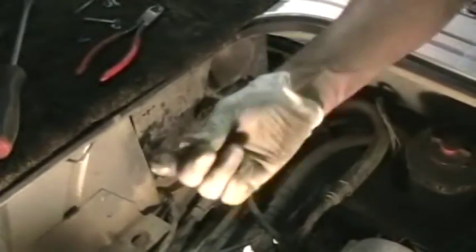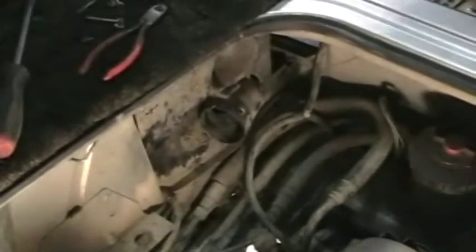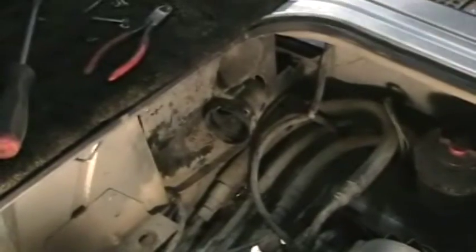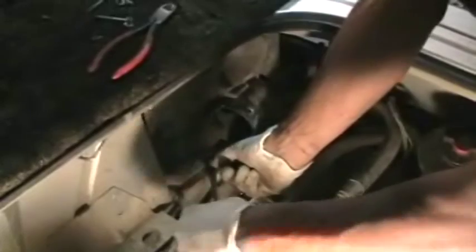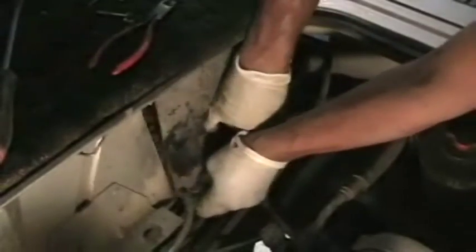Once you remove the rear tail light, there's 1 screw back there you have to remove, which is part of the snorkel on a synchro. Take that screw out. Then there's 4 clips that hold this block-off panel in place. Get these 4 clips off. Pull this panel out of place. And we're good to go.